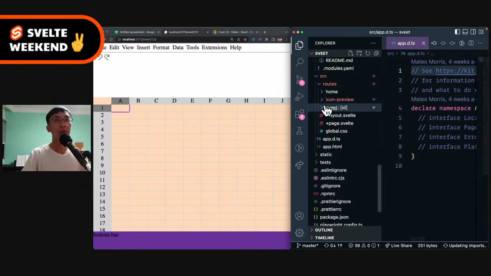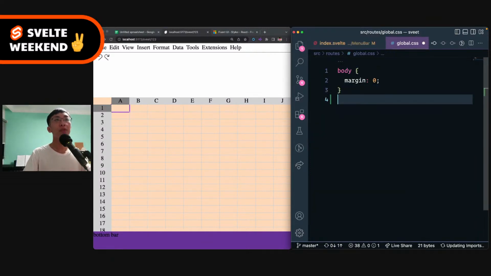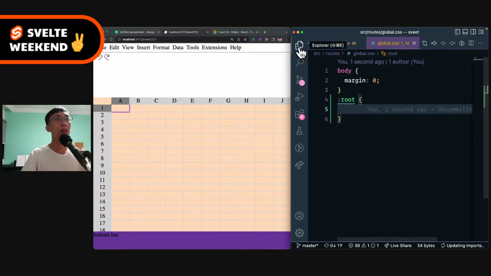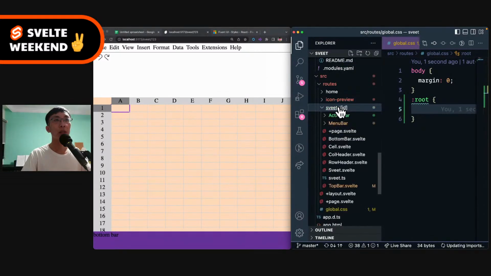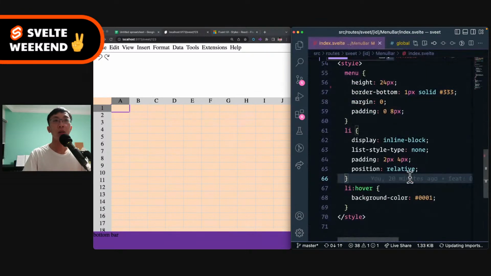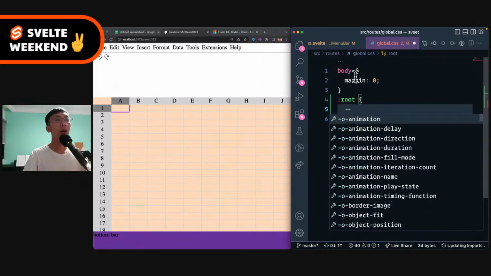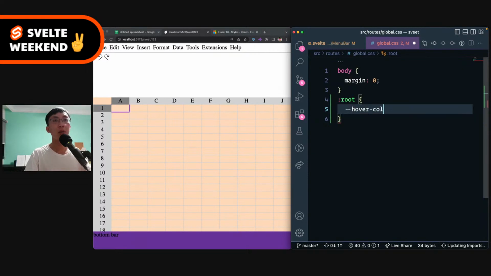I'm going to add it in the global CSS file. Here, I'm going to define it on a root element and define one color. Let me find the color value. So menu hover, okay, I think it's this color. So here I'm going to define a variable, maybe I'll call it hover color for now.